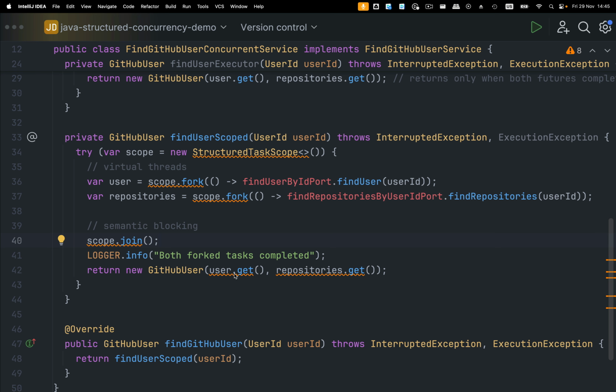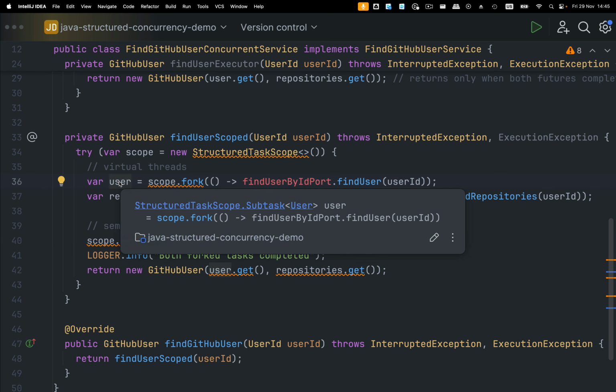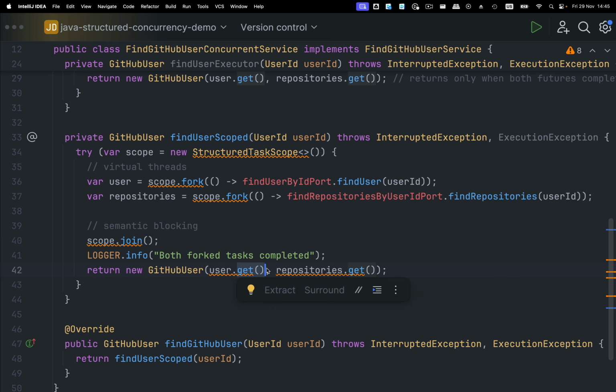First of all, it is illegal to call get functions on tasks that are not known to have been completed yet. If it just so happens that at this point a task has been successfully completed, then you can call get, but it's not advisable to do so. The join is mandatory before exiting the try with resources.